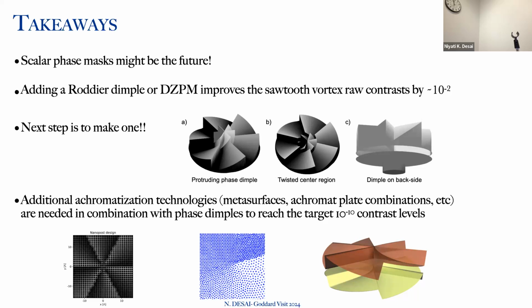Yeah, so I think the question you're asking is really related to tilt sensitivities, and I definitely have done those plots, and I haven't seen that it's something that we could restore by adding, for example, the dimple. So that was one thing that we saw. Let me backtrack for a second. When I compare a regular vortex with a scalar vortex with all of these discrete lines and sector jumps, we do get a little bit of a hit on the tip tilt. I think I've put one of those plots in one of my papers, but if not, I definitely have it easy to access.